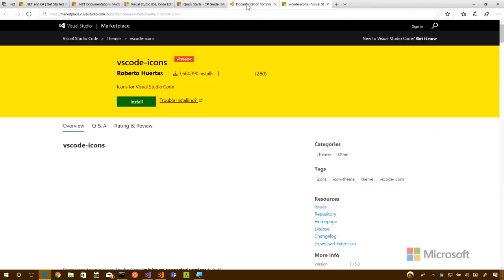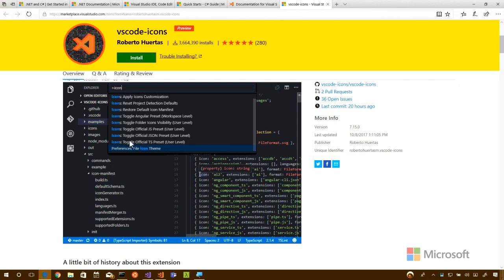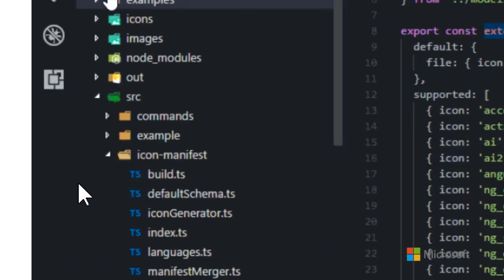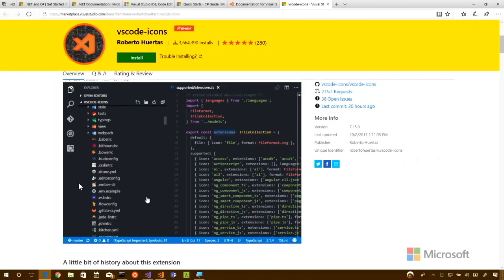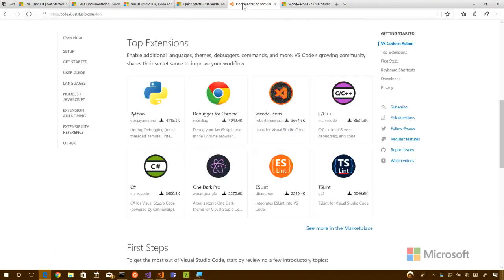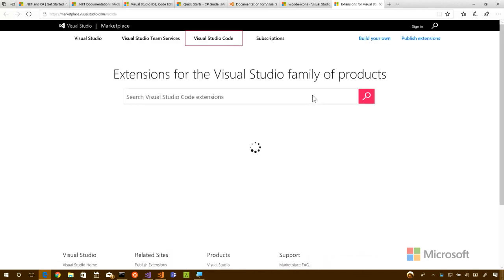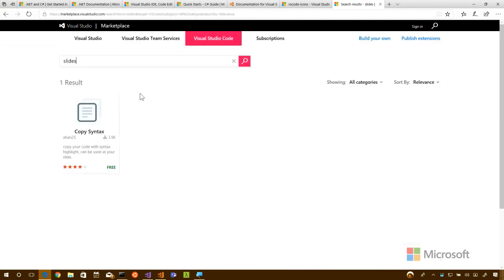I think my favorite extension would have to be the slides extension. Have you seen that one? I like the one with the funky icons. So this one gives you fun icons for all of your files. And I think they've moved some of those experiences into actual Visual Studio now. Some of these extensions end up becoming a part of Visual Studio itself. So what's the one you like? Slides? Yeah. So you can actually write your PowerPoint slides.